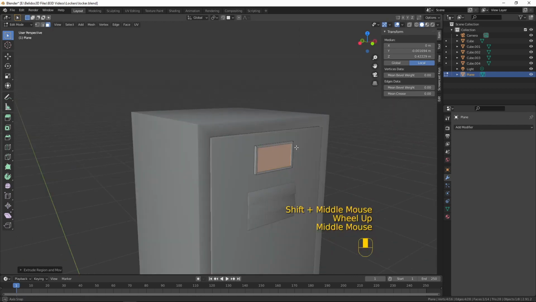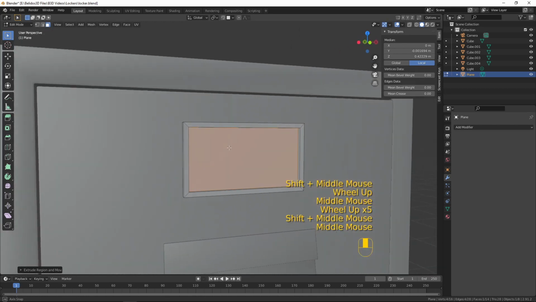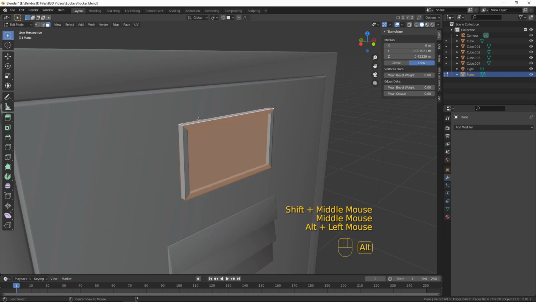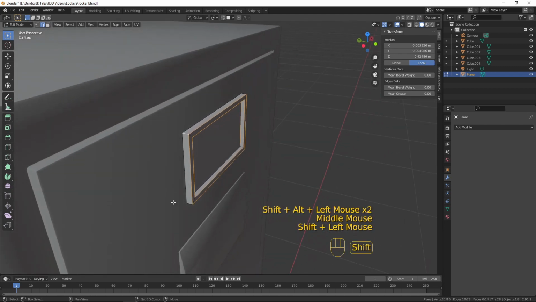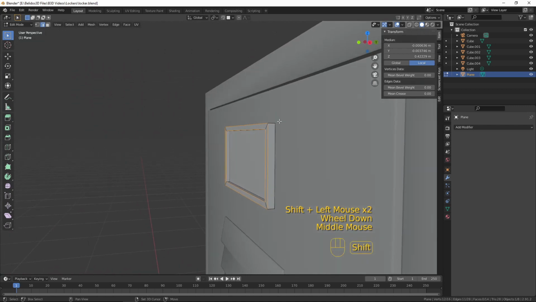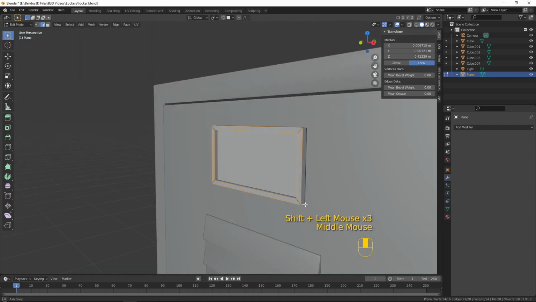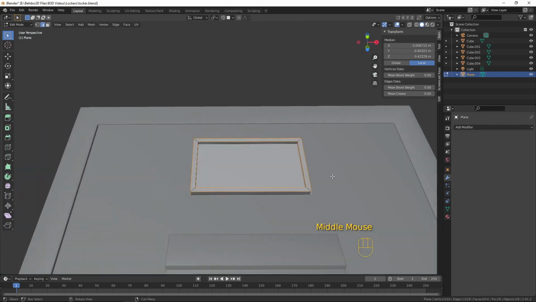And again, we need to bevel this. So we need to select, in edge mode, all of these outside edges, here and here and here, and then the edge pieces just about here. And I think that's got them all.